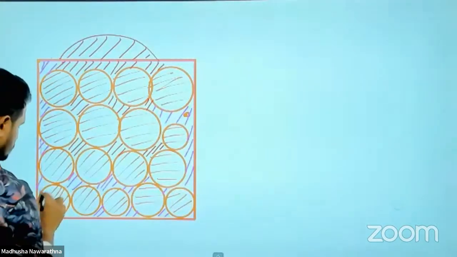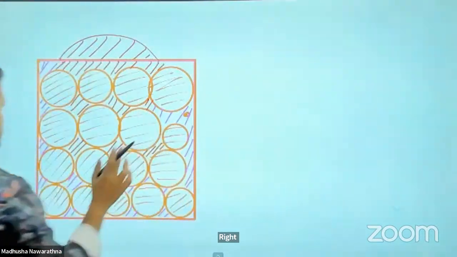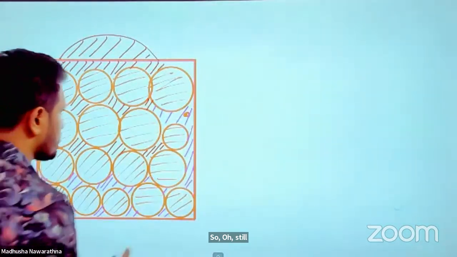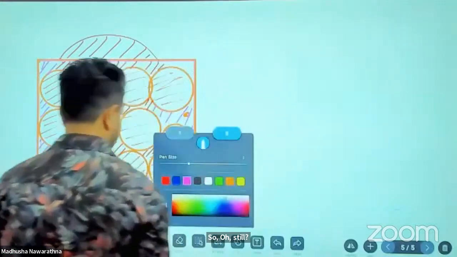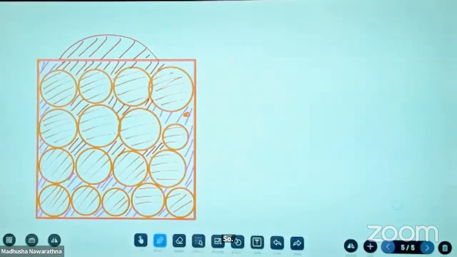Right. So other empty spaces are still empty. Let me name them now. Look at this.